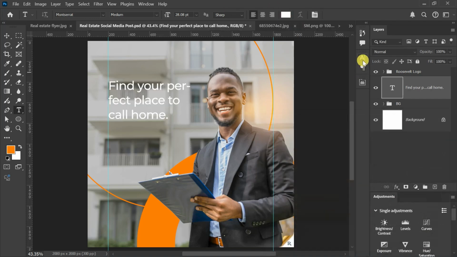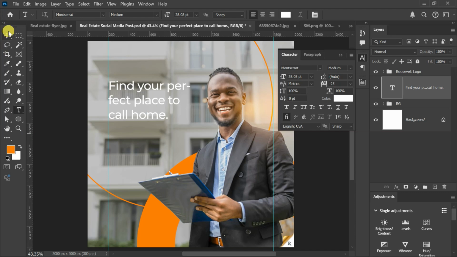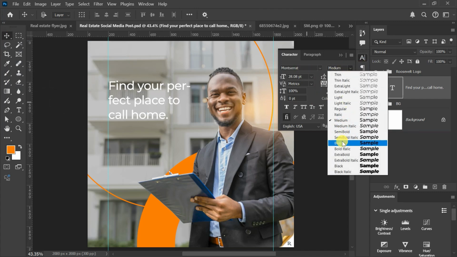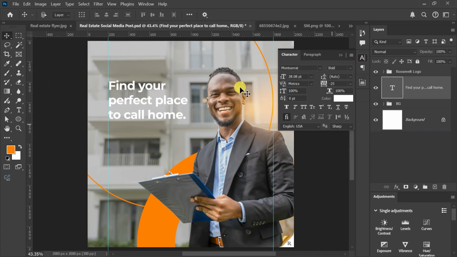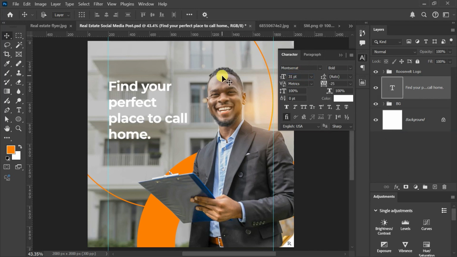Nice. Now let's change some things over here. Let's set it to Montserrat bold, and then let's change the size to 31. And then let's change this side also to 31.